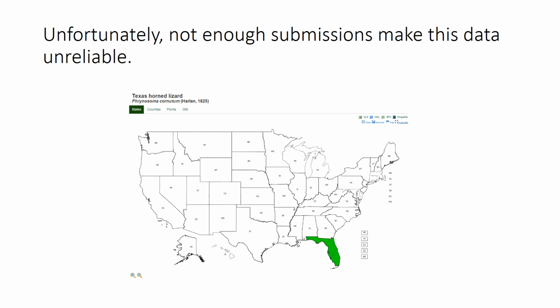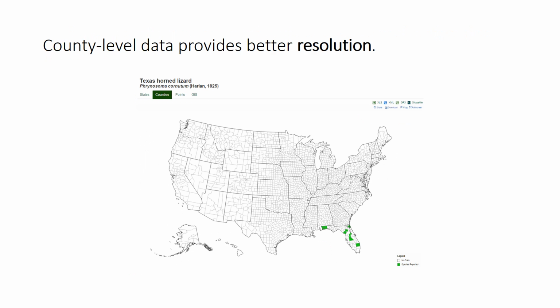Some places, when somebody gets really interested, might have a lot of information. But in other places, there may not be very much information. County level data can help mitigate this problem a little bit. If you turn on the county level data for this one, you can see different particular spots. We still have a problem though, right? Going in at a finer scale doesn't really solve the problem. It just maybe makes things a little more apparent what's going on.